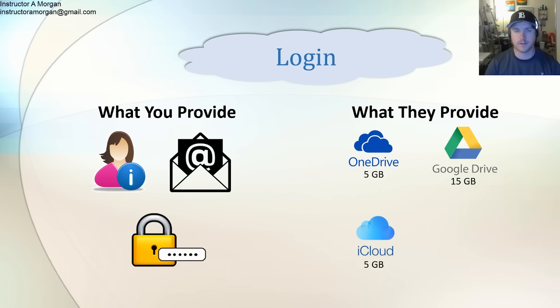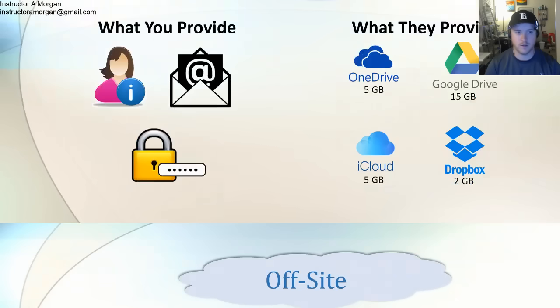Next up is iCloud. Now iCloud is great too, because if you're an iPhone user, you know if you have that iCloud on your phone, you can upload photos to iCloud as well as any other files that you normally would have. If you're using an older iPhone, you upgrade to that new one, your iCloud goes with you, and the phone should have all of those same applications and files as you upgrade your phone. So that's a nice service as well. Next up is Dropbox. They offer 2 gigs of free service.